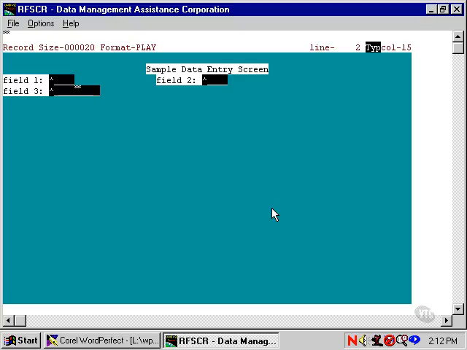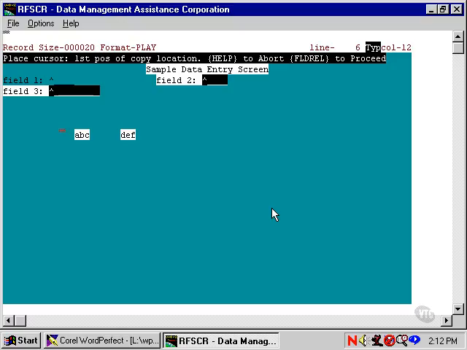For both duplicate a field and move a field, the space has to be available on the screen to hold the field. Otherwise, you'll get an error message. Let me put two tags on the screen, A, B, C, and D, E, F. Now let's try to copy field 1, field D, between these two tags. When I press field release, I get not enough room for field in the new location.